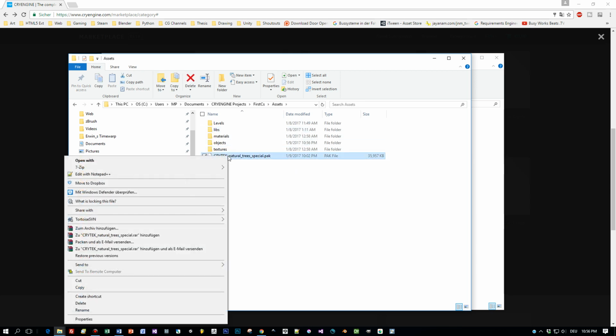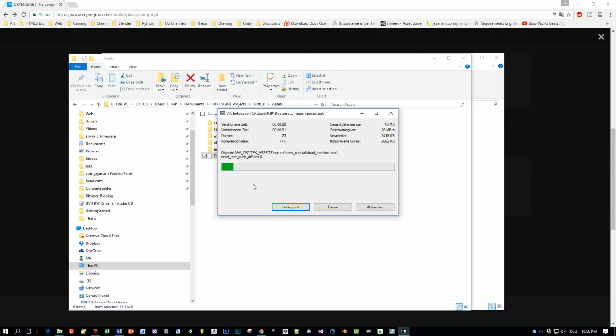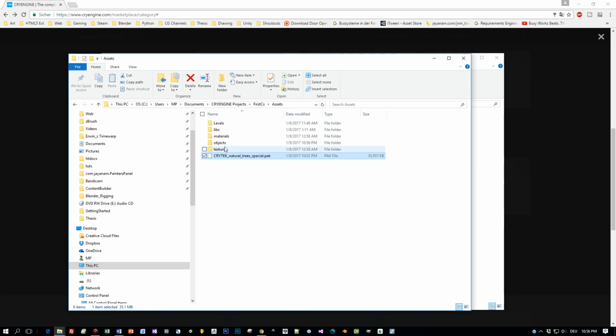Then I right-click this and choose 7-zip. Sorry, this is the German version of 7-zip, but this means you directly extract into this folder. By the way, I added the link to the 7-zip program to the description of this video, and now all the objects are contained in the objects directory.